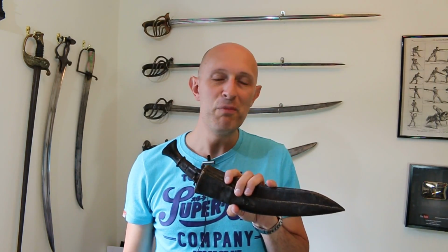And I've been warned by people, I've never done it myself, but I have literally seen someone do this at an antique arms fair, hold it like that, and then pull out as if they were pushing the edge towards the front of the scabbard. So think about that for a second. They're pushing the edge towards their own fingers, and the inevitable happened. Blood everywhere, and it was all very embarrassing and everyone was awkward, and the dealer who had tried to warn the person pretty much as the customer was unsheathing the kukri, to be careful, but they weren't, and they did everything wrong, and they cut their fingers open. I think they cut 2 of their fingers.